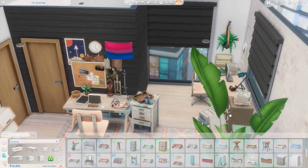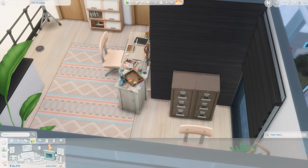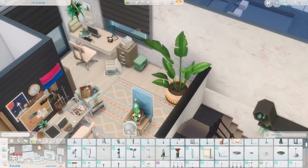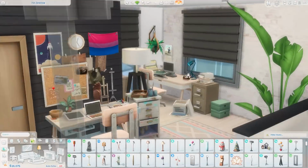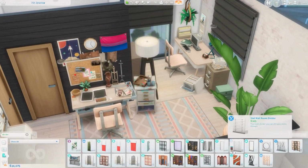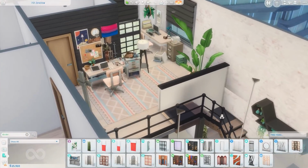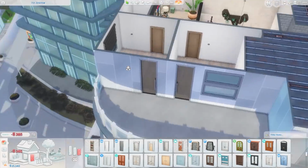And we're actually going to get a couple of filing cabinets over here with our degrees hanging up on the wall, as well as a plant. And I will also be putting a little bit of a room divider over here to separate their spaces a little bit. But I wanted the background behind the lawyer to look a little bit more professional. So that's why we get the divider and put their diplomas and stuff on display, because I assume that would be like a Zoom background for meetings. So that was the plan there.